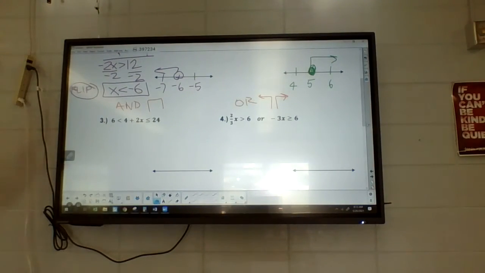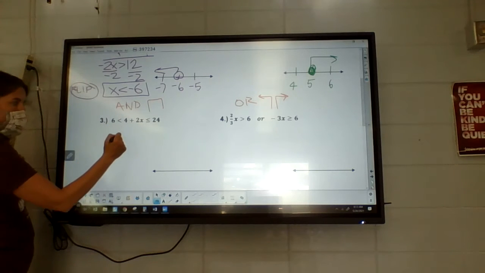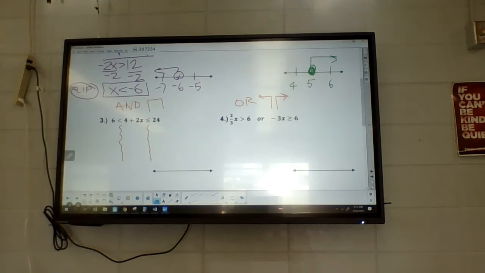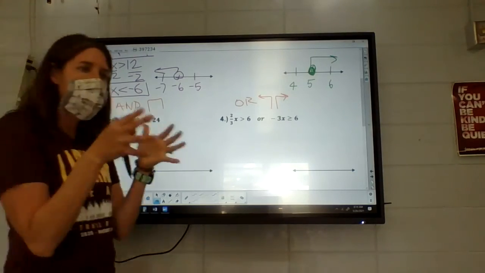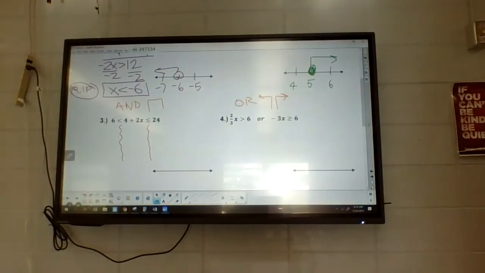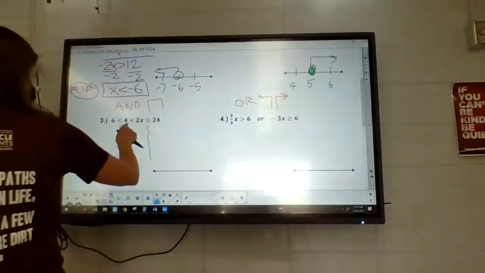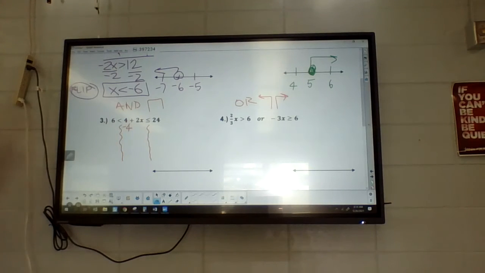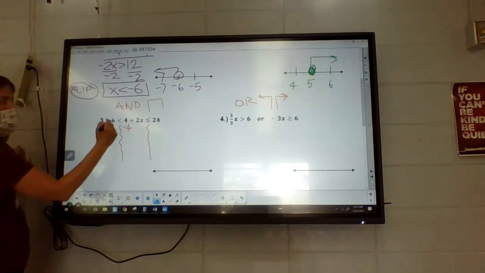So when we're doing this and inequality, it's like there's three parts of this problem. Rather than being like two sides of an equation, there's three parts. And I want to get the x alone in the center. So I'm going to try to isolate that x in the middle there. So I'm going to move this 4 out of there. But if I move it out of the middle, I have to move it out of either side.